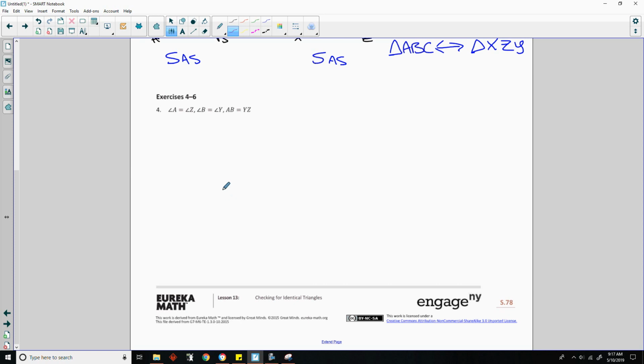So it says angle A is congruent to angle Z. So in order to draw an angle congruent to another angle, I need sides. So I'm going to start with my sides that they gave. So I'm going to draw AB. So here's AB. And it's congruent to YZ. Okay, this is a little longer, but remember it said freehand, so we don't have to be exact. So AB is congruent to YZ. As long as we mark it correct, then the reader knows what we're doing.